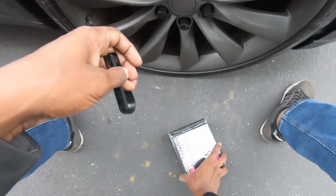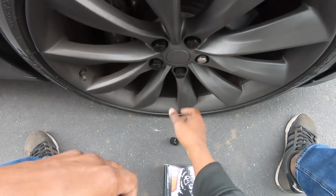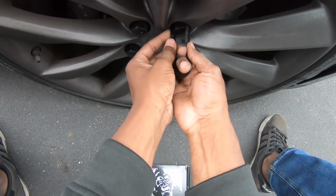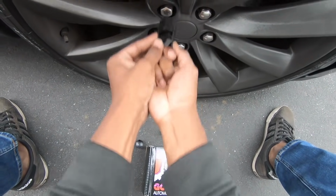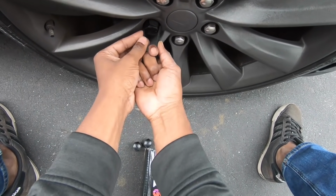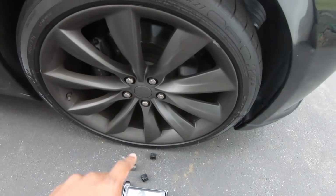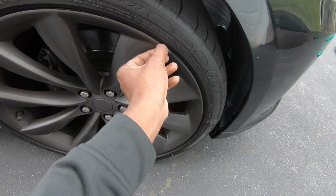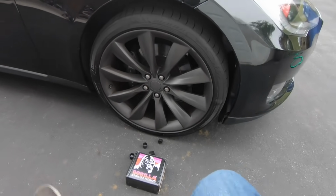Okay, so the next problem I was having was the clunk in the front suspension from the last video. I'm going to take this time to replace my lug nuts because the lug nuts that the Tesla comes with are softer than baby shit for some reason, and the lug nut covers are a disaster to take off. Sometimes they get stuck on there pretty good, so I'm going to replace my old lug nuts with ones from Gorilla. George from New York sent me these, and they're the best ones I've used so far. If you want to replace your stock lug nuts on your Tesla Model S, they are M14 by 1.5 lugs.